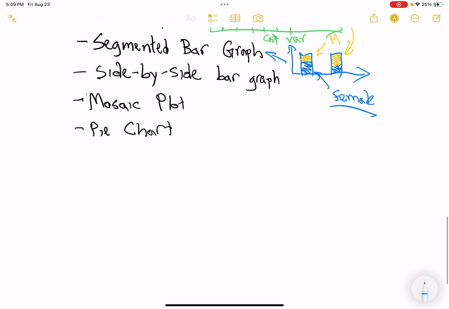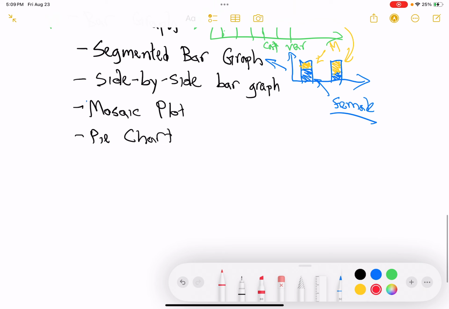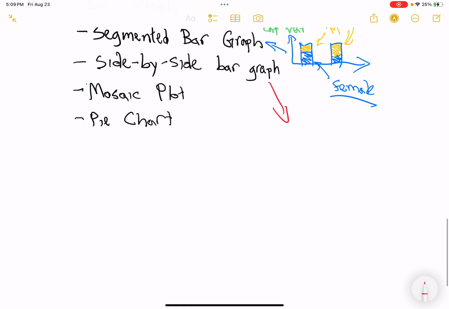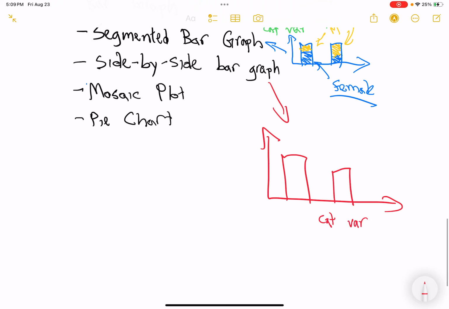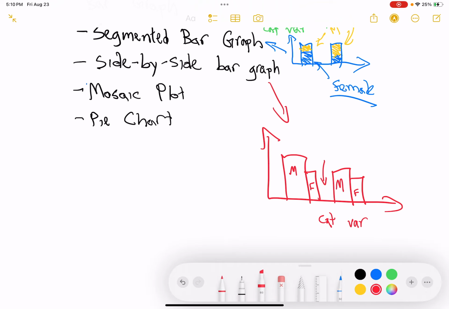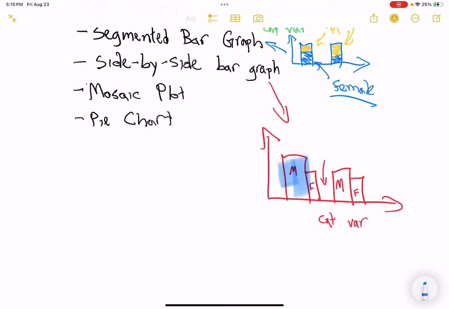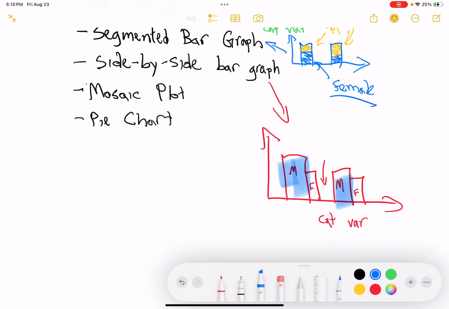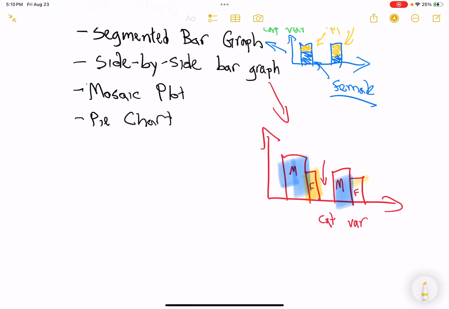Now I'm going to do an arrow down, and we're going to roll with side-by-side bar graphs. And again, I'm going to use gender because it's pretty easy here. Same bar graph idea, same categorical variable on the x-axis. But then instead of that normal bar graph, we have a side-by-side bar graph. Now we still have the gap between these two, but in this case we would do male, female, male, female. And normally, actually, I'll use the highlighter to clarify this. The male would be one color, and then the female one would be another color, right?